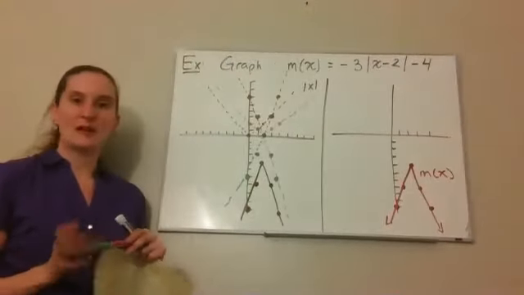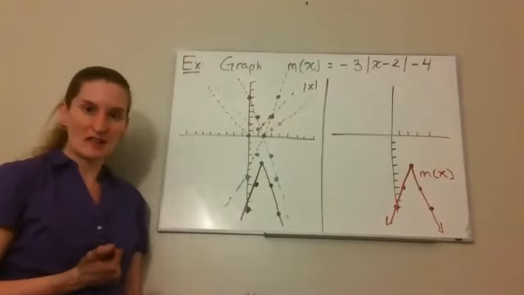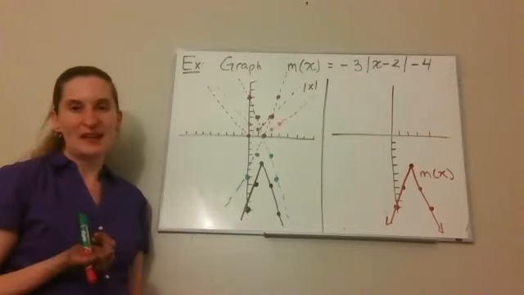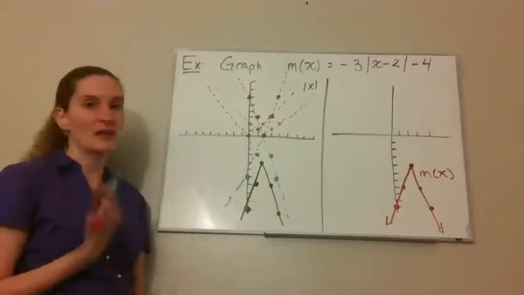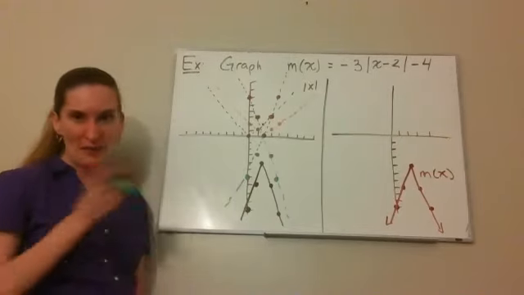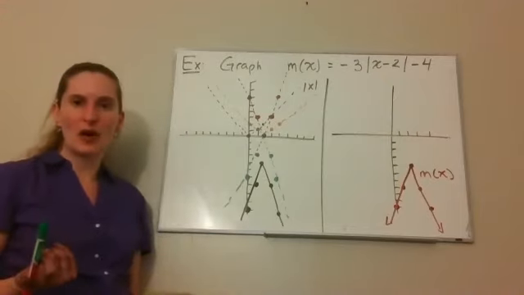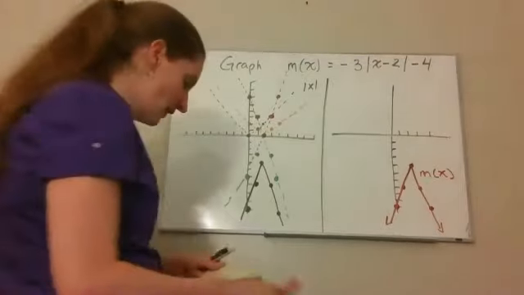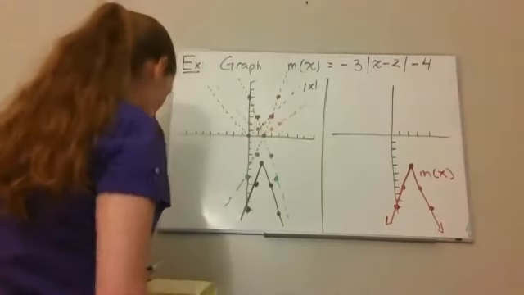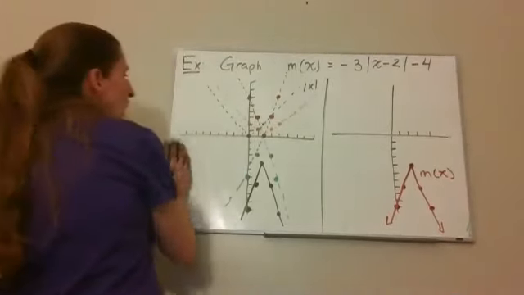Looks a little bit neater when you don't have all of the transformations on the same graph, but like I said, it helps to show each step. So I like to do that at least on scratch paper, showing each transformation. Otherwise, I tend to get lost doing them all at once. Let's do one more example to finish this video up.